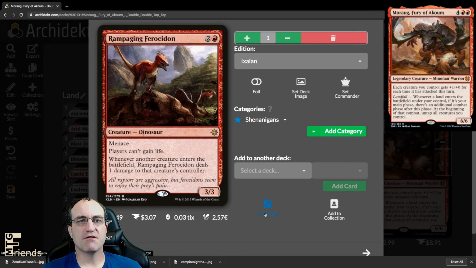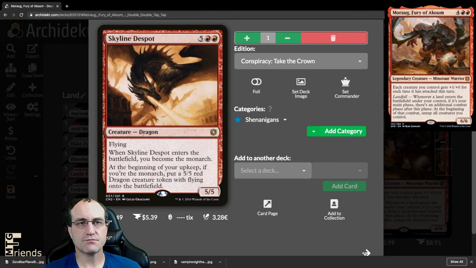Rampaging Ferocidon. In here for a very specific reason, which is that players can't gain life. Whenever another creature enters the battlefield, Rampaging Ferocidon deals 1 damage to that creature's controller. That's just an added bonus little ping, ping, ping to their face.